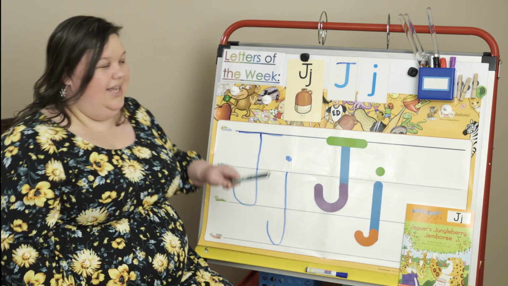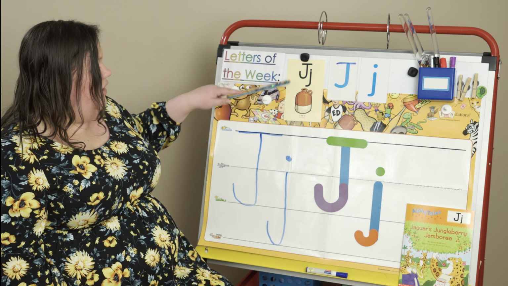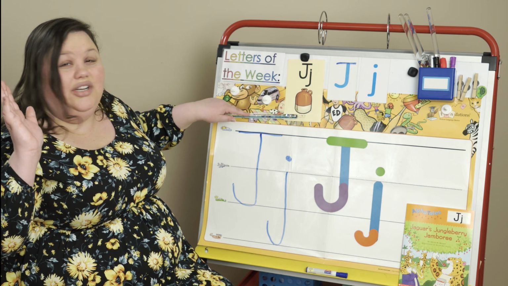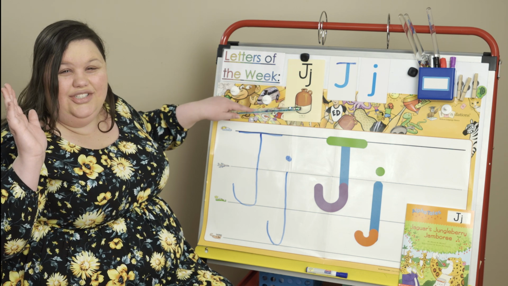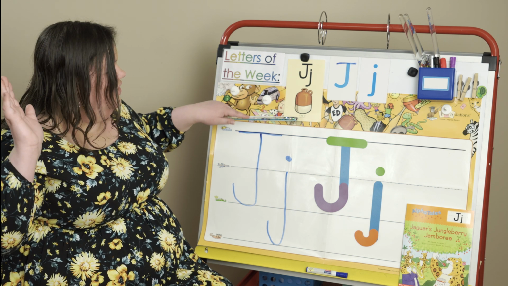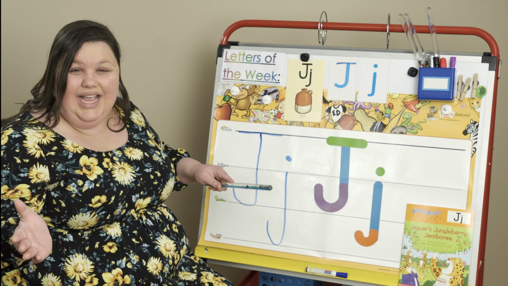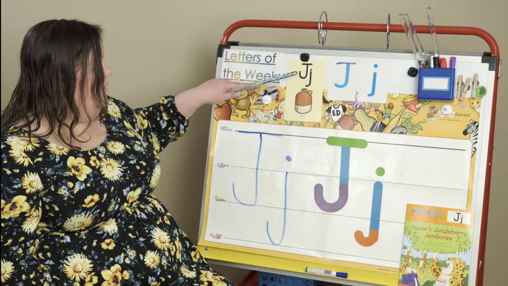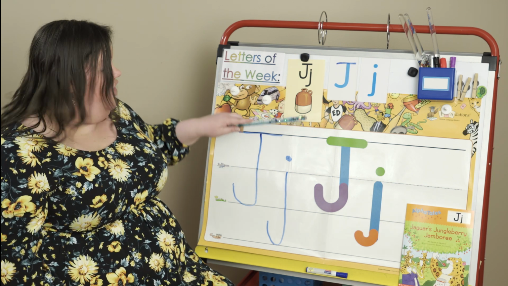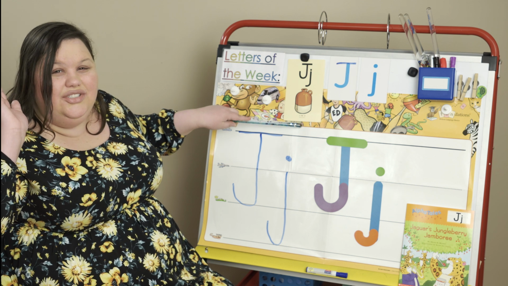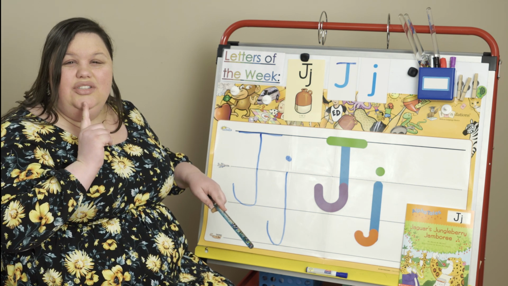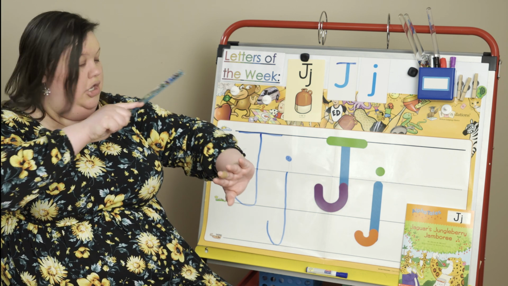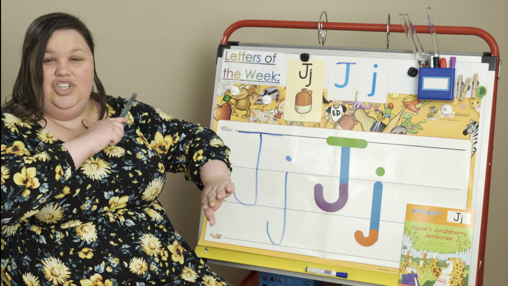Let's practice again. The letter, the keyword, and the sound. J, jug, J. Your turn. J, jug, J. Here we go. J, jug, J. J, J, J. That's the sound for J. Anytime I see a J in a book, I know it'll say J, J, J, just like the jug does at the beginning of jug. It goes J, J, jug, J, G, J.